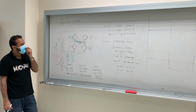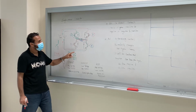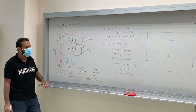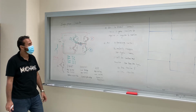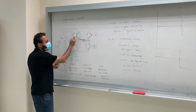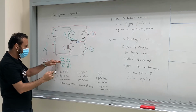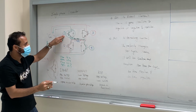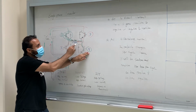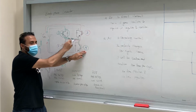And then what will happen? Because I will close, it will increase, right? Then when I open, what will happen? It will discharge. But where? Pay attention to this point, guys. You see the green one? Okay, charging, right? I open 1 and 4. But I still have something stored right here.